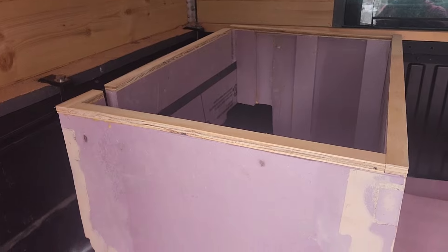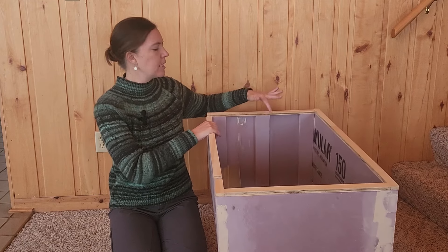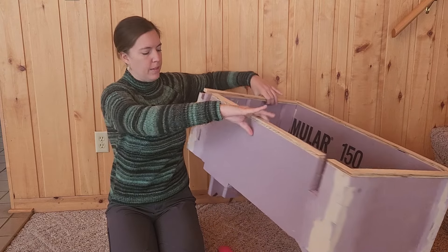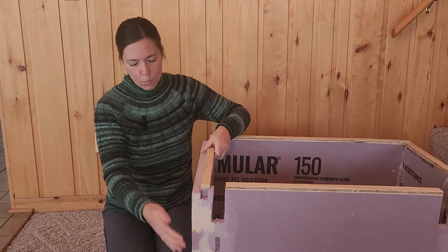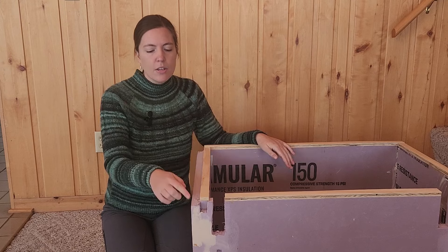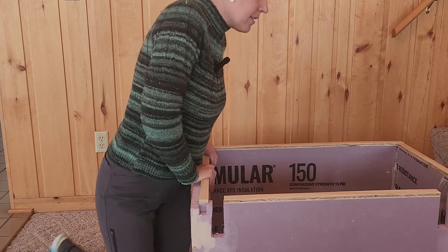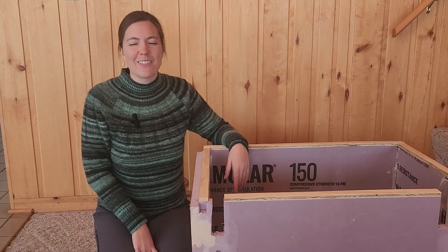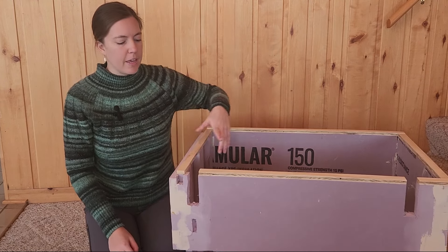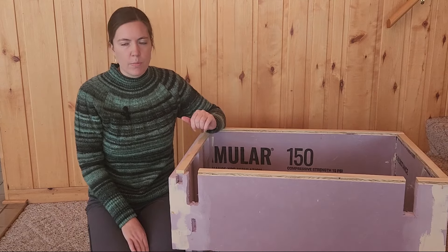You have to put it back and then slide it over because it has to go under that lip I have in the back, and then everything slides in nice and secure and is fitting well. I ended up gluing some pillar supports in here to support this part of the frame, because the back wall fits underneath the support and won't be able to support the part of the lid that I'm going to sit on. So there are little pillars that I put in there. I can put a fair amount of weight on this so it's nice and sturdy. It can obviously support my full weight when it's in the truck, though it's a little hard to sit on out of the truck because the back is supported by the wheel well.